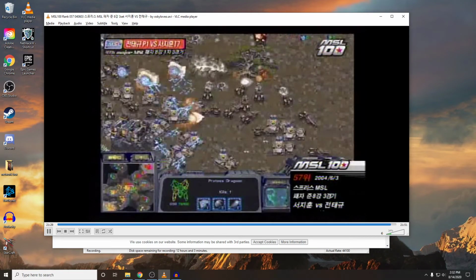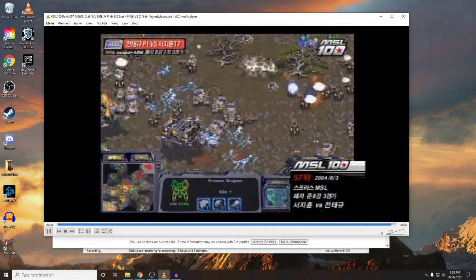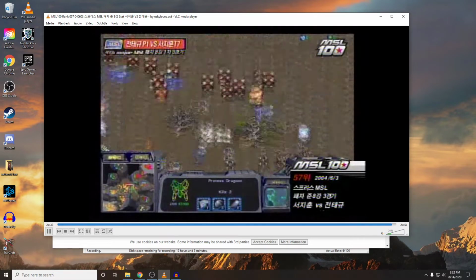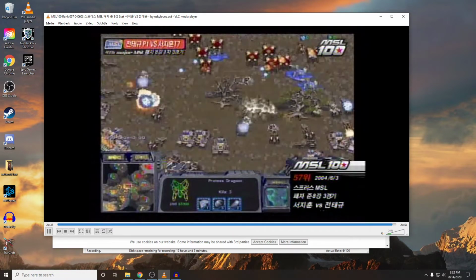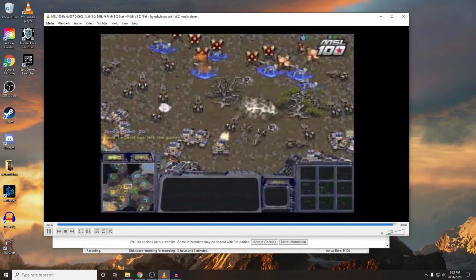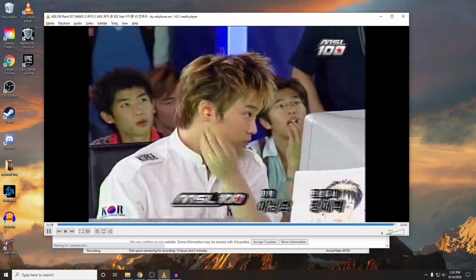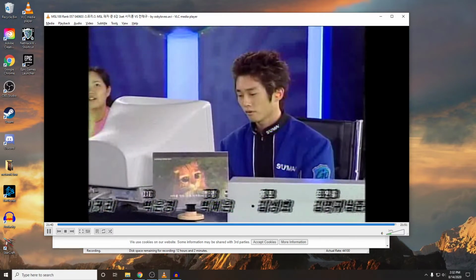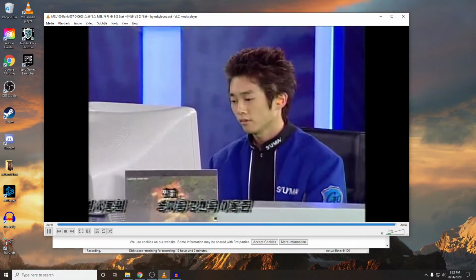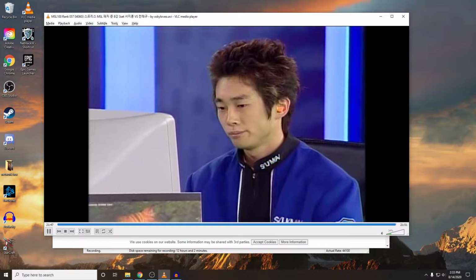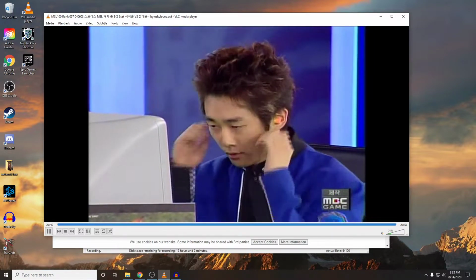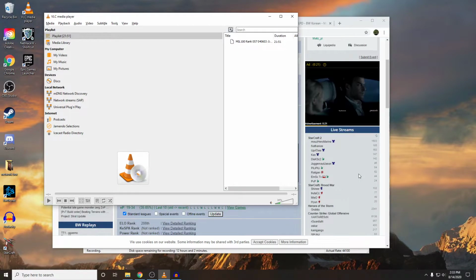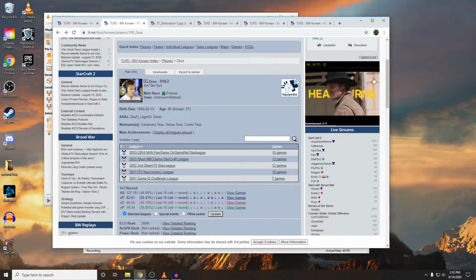This might be the final battle of the game. Huge storms going off on a lot of the mech units. Is that going to be enough for him to soften up those units in order to kill them? No, it's not going to be. And there's the GG coming from ZeuS. So Xellos is going to take the game. And if I'm not mistaken, he's going to advance to the semifinals as well. So well played by Xellos. Nicely done to take out ZeuS. Very, very well played.